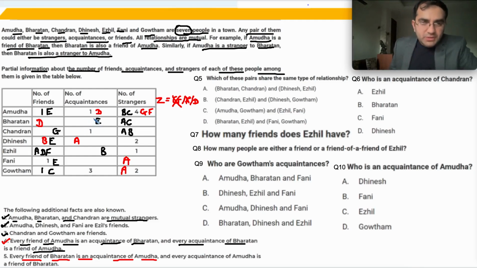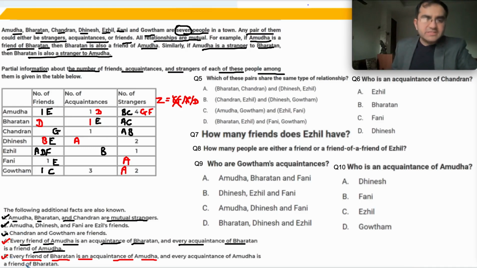तो जितने भी लोग यहाँ पे होंगे, all the acquaintances of B will have to be present over here. But यहाँ पे you cannot have more than one person because यहाँ पे you have only one person. So therefore, there is only one person over here.